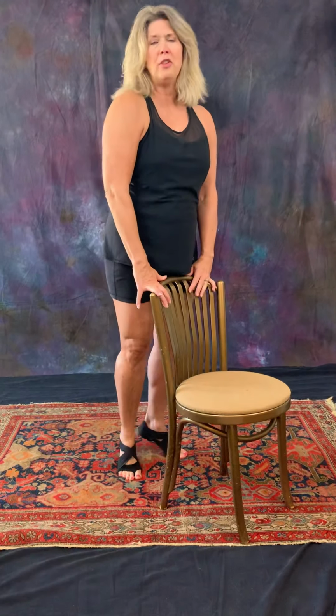If you're a female and you like to wear heels, your legs will look beautiful. But the best part about it is as we go into our 50s, 60s, 70s, 80s, 90s, your ankles are strong. You are able to balance. You are able to walk without shuffling.